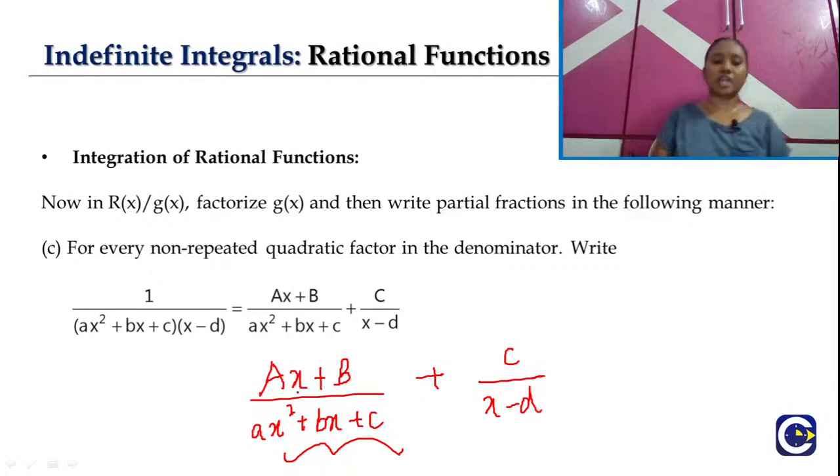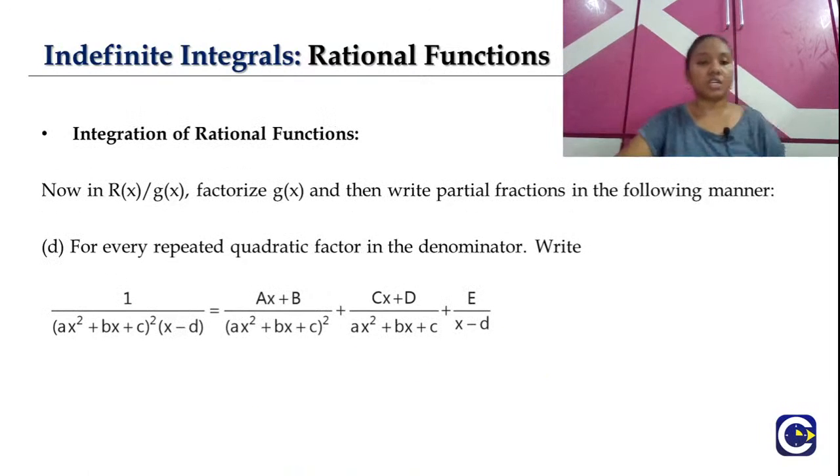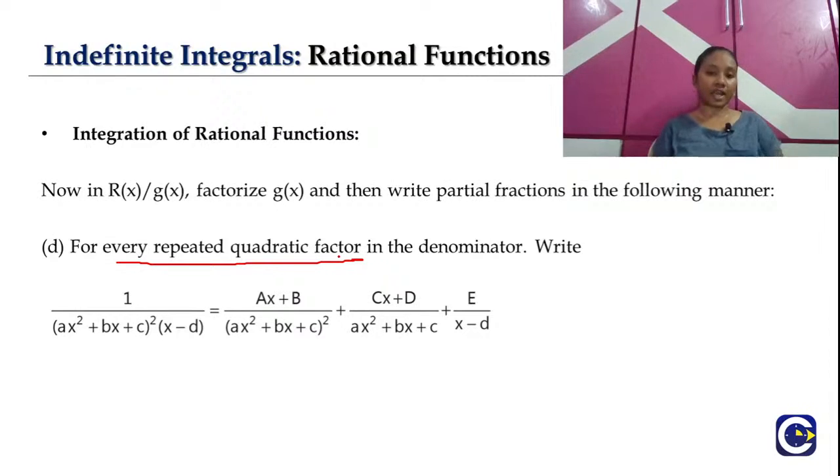There is nothing new again for finding our A, B, C values. Same procedure: by comparing the coefficients of both sides of the equation, we end up with our A, B, C values. So let's get into our last case where we can factorize our denominator. Here I have a repeated quadratic factor.